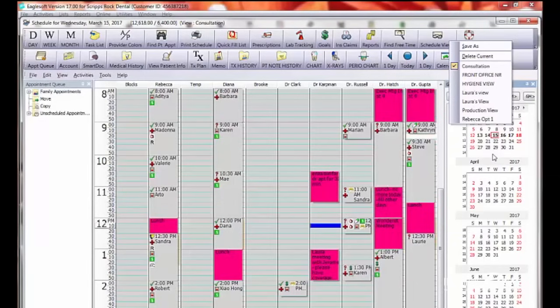However, in my office, what I suggest or what I do is we don't have a lot of different views. We actually have a couple views because I tend to like to have everybody looking at the schedule similarly, no matter what desk I sit down at, I'd like to have them be similar or the same. So just note that if you would like to customize your view, anything that I'm showing you today, I'm just giving you an idea that it's available. You would want to reach out to Eaglesoft and get some support from them as to how to set up the schedule the way you want.